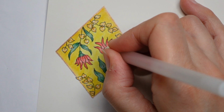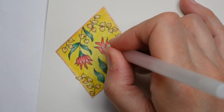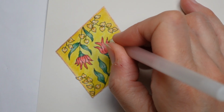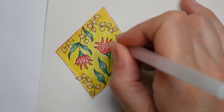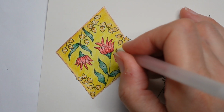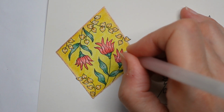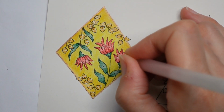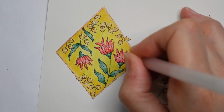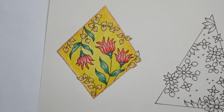I was wondering whether anybody knows if there is such a thing as a biodegradable glitter pen, because I know glitter is not supposed to be very good for the environment, but it's so pretty. And I was wondering, because I guess it's plastic, and I know you can buy biodegradable glitter, but I don't know if you can buy it in a pen. I'd like to try them. If anyone knows of any, can you let me know, please? I'd like to have a go.